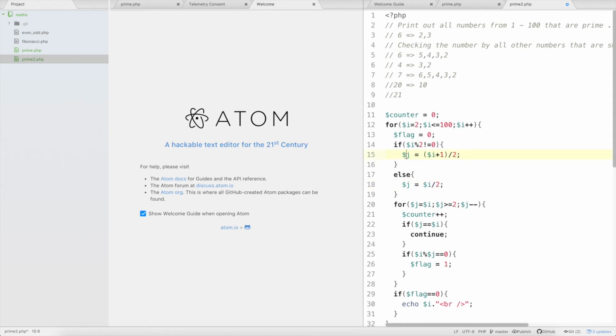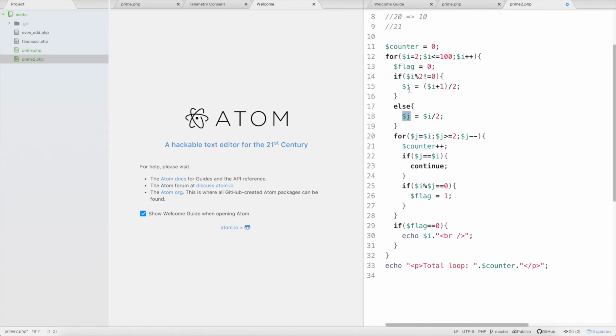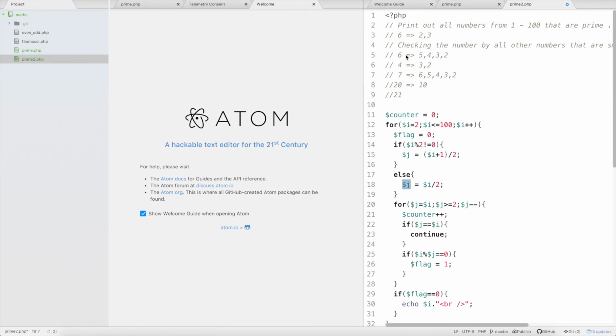So we have calculated the value of j, and as we know from yesterday's video, j is the starting point of the second loop, which we keep decreasing in every loop. So we have actually found out where we need to start our loop from. We don't need to start right away from the number just less than 6. In case of 6, we don't have to loop through 5, 4. We can just start from 3. We are trying to find out our starting number.